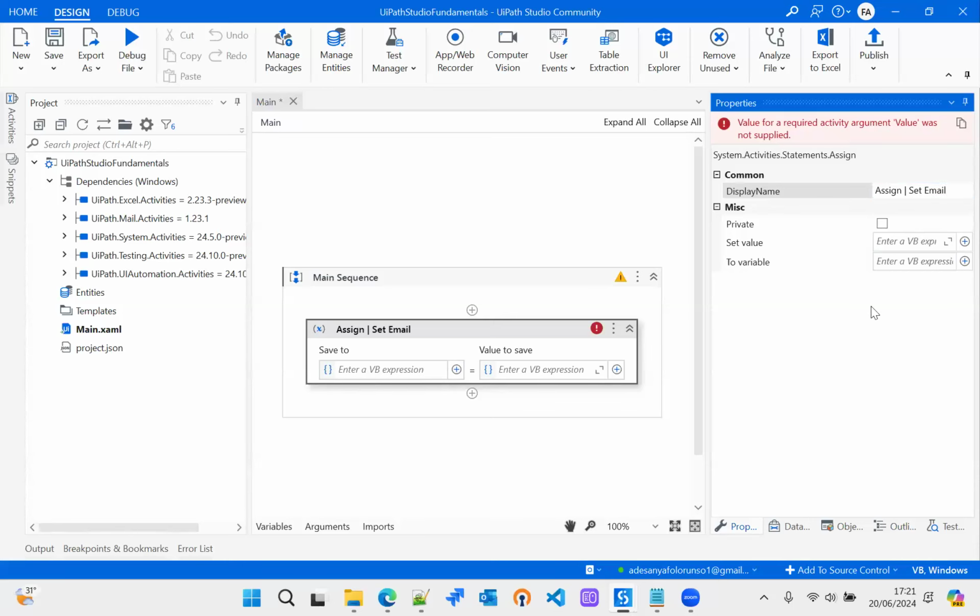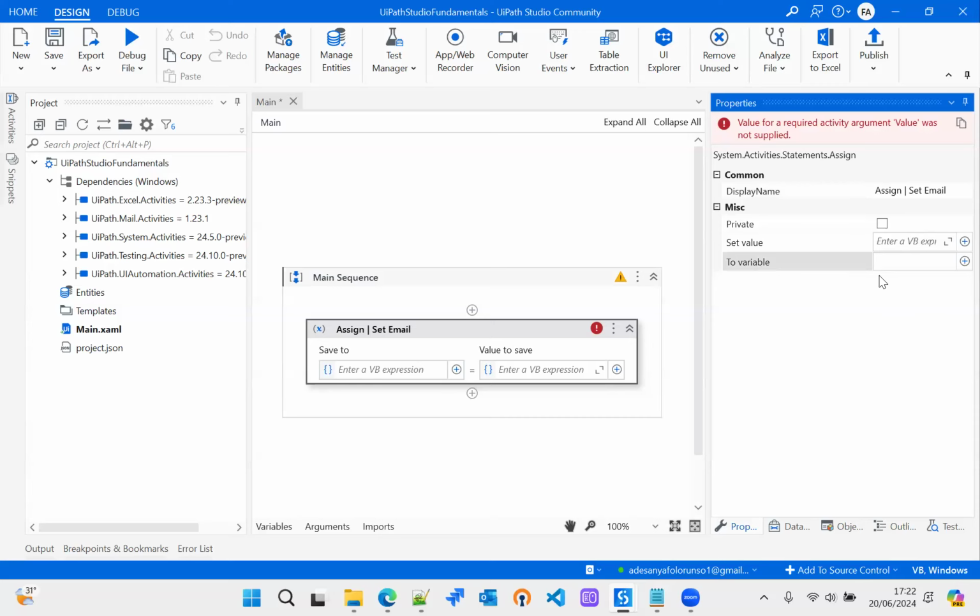And best practice anyway is to always change your activity's name to be descriptive of whatever it is you are doing there. Now, that is one of the properties. The other property we have here is set value. And to what variable are you setting that value? So let's come to the variable.